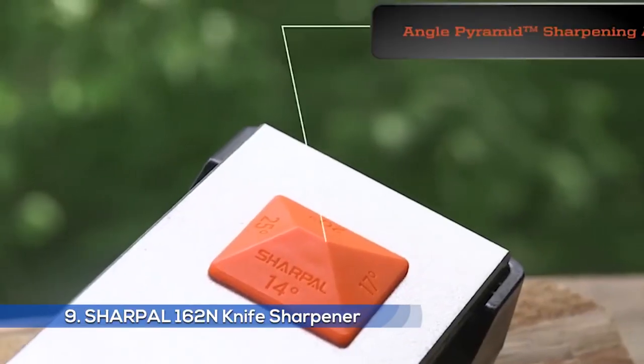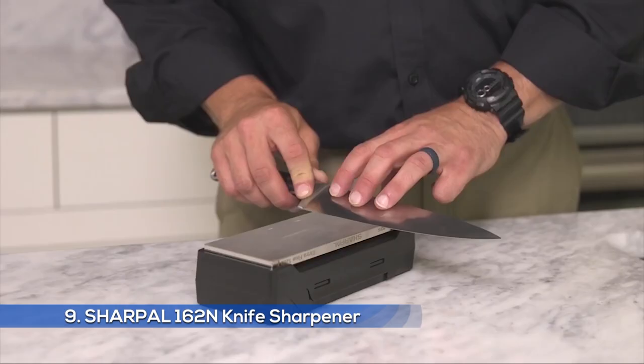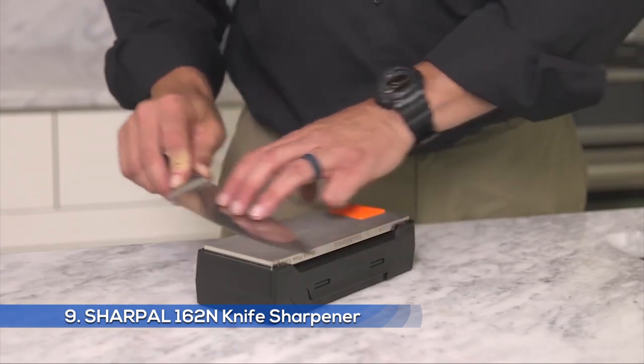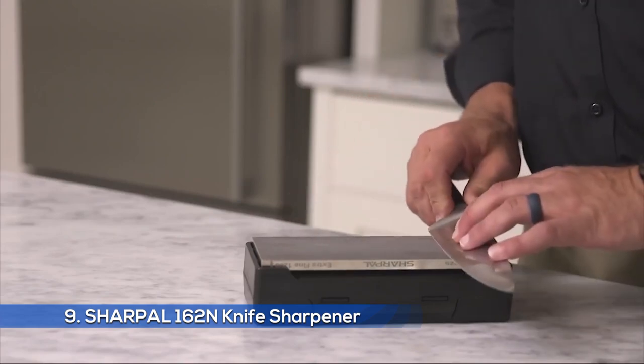The angle pyramid features 4 different angle guides, each giving you the perfect cutting edge for your various blades. Just place the tool on your workbench or countertop. Place the angle pyramid at one end, line up your blade to obtain that perfect angle, and push the blade across the whetstone as shown.